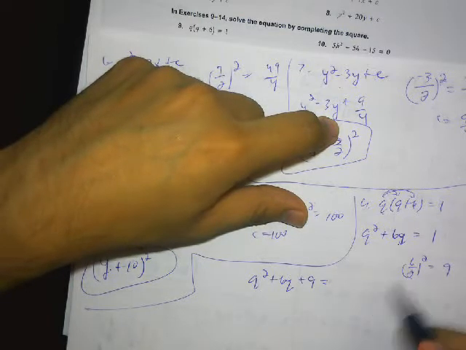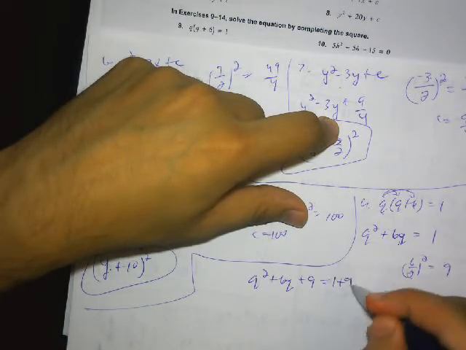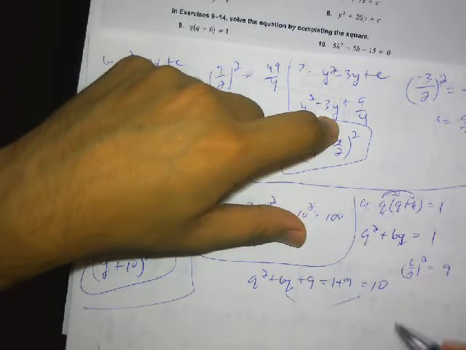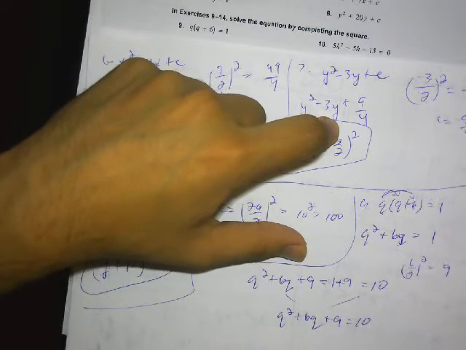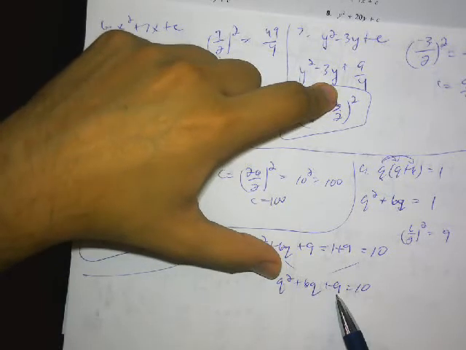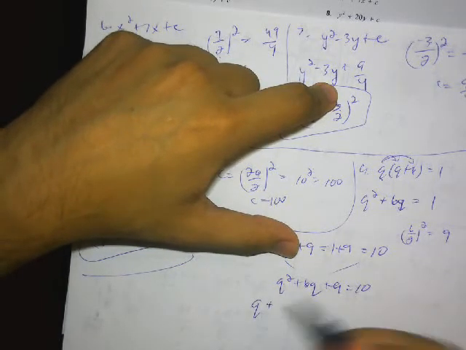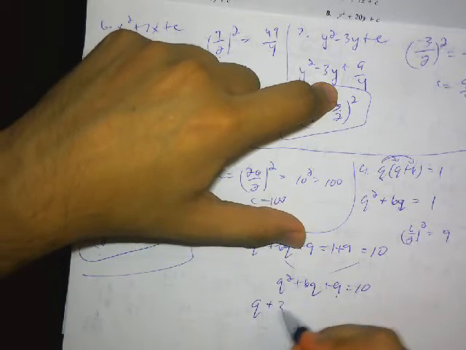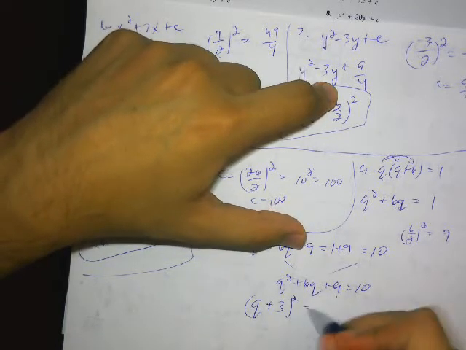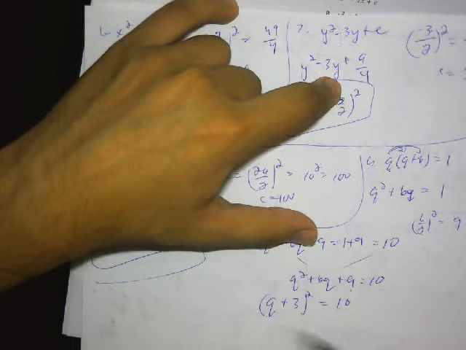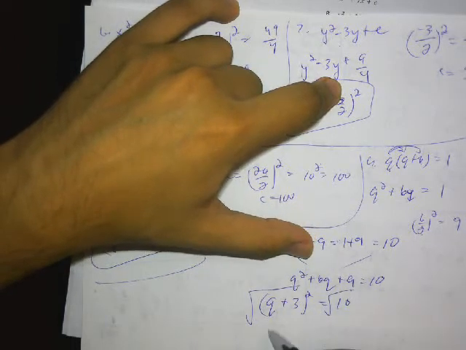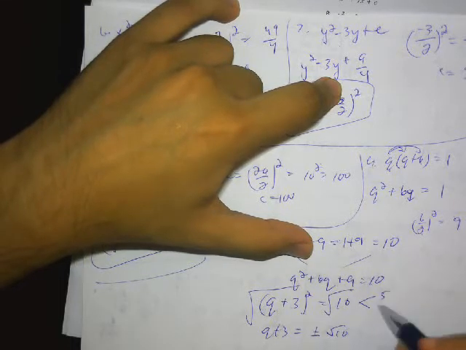Here I can reduce it into a binomial. So I have (q plus 3) squared, half of the middle term, is equal to 10. Now we can do our square root property, which is the thing that we did from number 1 through 4. Take the square root of both sides. q plus 3 is equal to plus or minus the square root of 10. 10 is 5 times 2. The square root of 5 is nothing, the square root of 2 is nothing, and there are no other factors, so just leave it as the square root of 10. Subtract 3 from both sides, and my final answer is q is equal to negative 3 plus or minus the square root of 10.